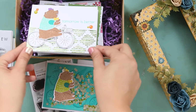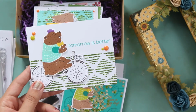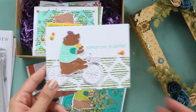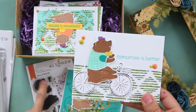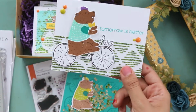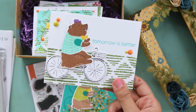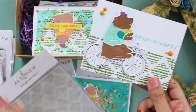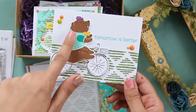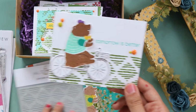Then the next card, again the same stamp set, but I changed the layout a little bit. The thing is, you want a cohesive look for your cards, so I mainly used this stamp set and also played with the color scheme. I used this product called Glitz Glitter Gel by Gina K, and this stencil by Altenew called Sketch Line Stencil. I had it only in the bottom. Then I foam mounted the bear and the bicycle.